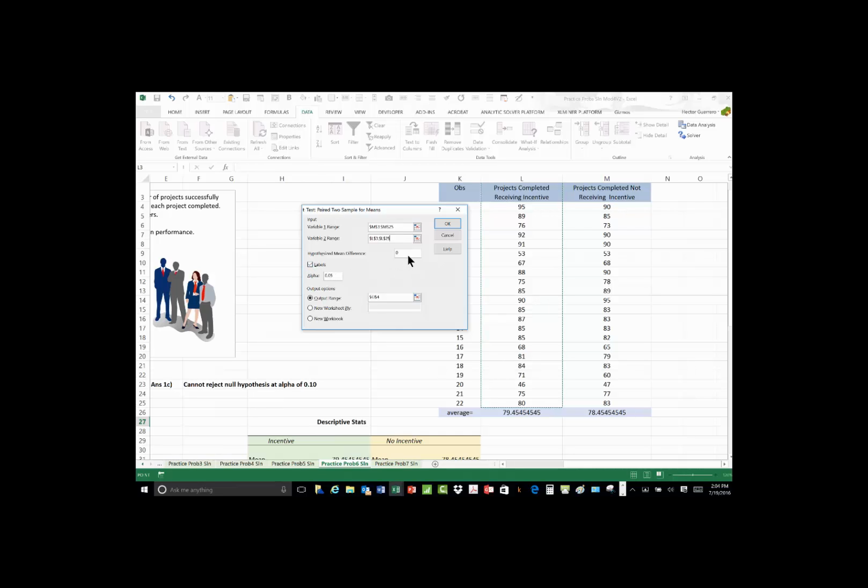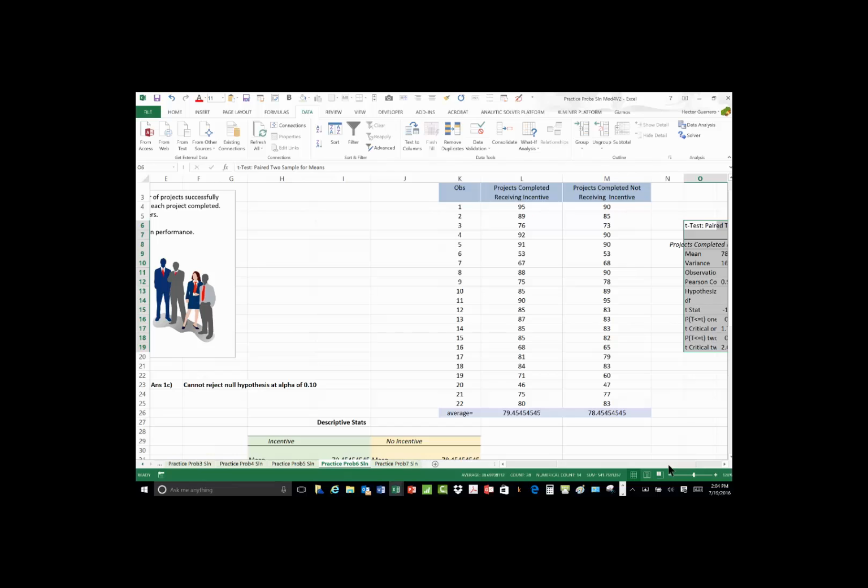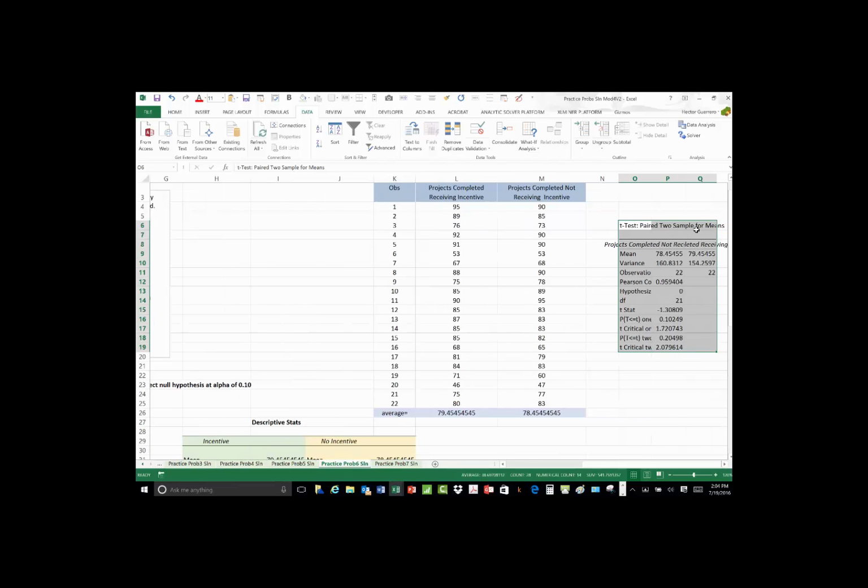I also hypothesize that there is no difference. That's my null hypothesis, that there's no difference. Usually in a test like this, the alternative is almost always that there is a difference without stating which direction it's in. So it'll be a two-tailed test as opposed to a one. Here's my alpha. I've already put that in there. And let's put the results, let's say, not in 04. Yeah, let's put them over here, 06. Hit OK. Here's my outcome.